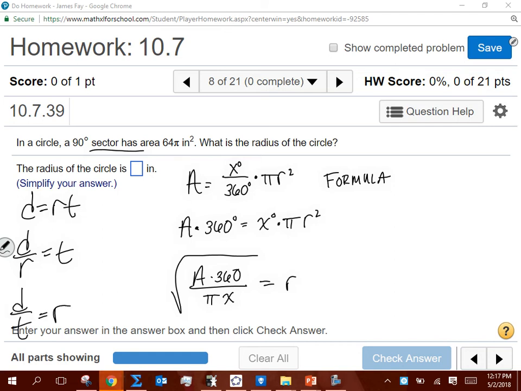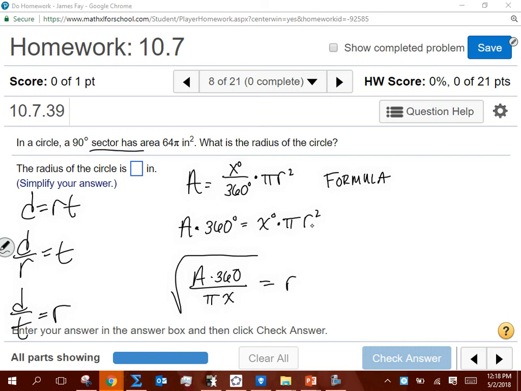You can manipulate through your order of operations and your algebra skills any formula you have and solve for any variable inside that formula. Now, would anybody want to memorize that the radius of a sector is equal to the square root of its area times 360 divided by pi over x? No, it's messy, all right? So if I ever need that, we can develop it. And the reason we don't memorize that is because we don't ask this question very often.